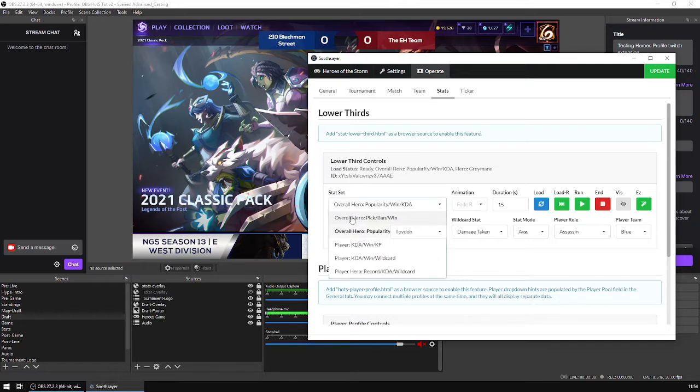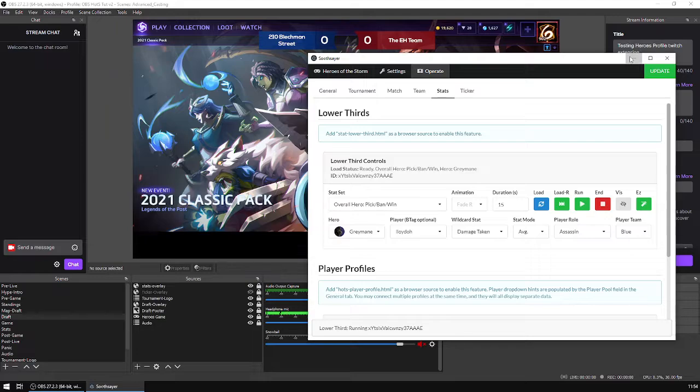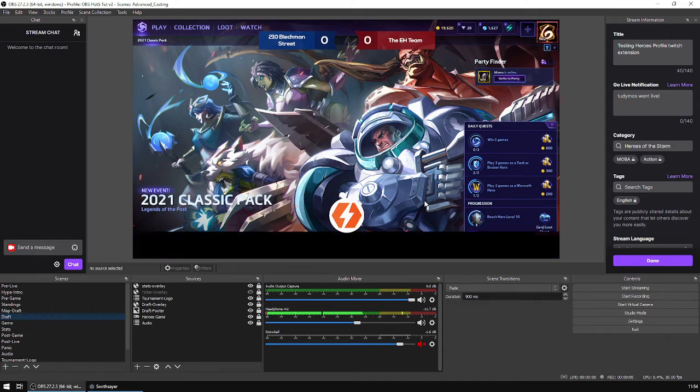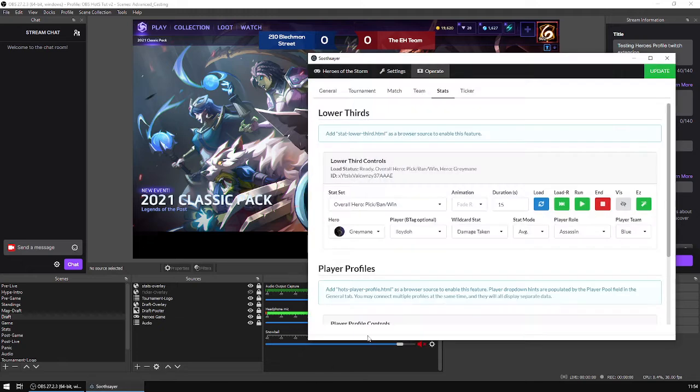You can also just go with pick ban win. So if you show that one, you have here Greymane is being picked 18%, has a win rate of 39%, and is only banned 4% of all the games in Division E West last season. Right, so you can give a feeling here for how contested is that hero.